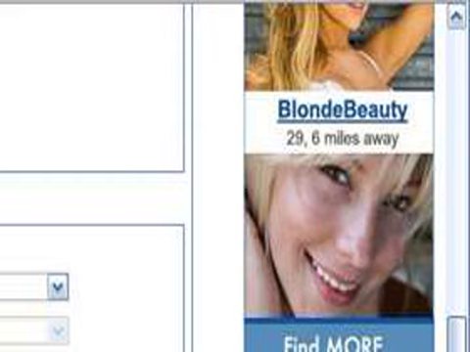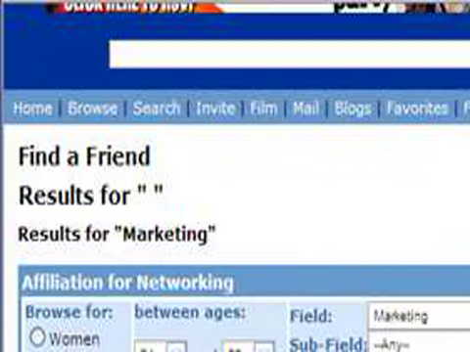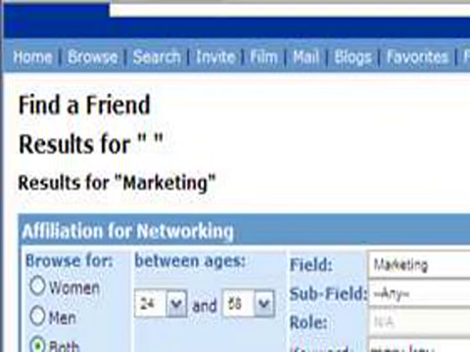Not in the dance or fashion category, possibly in a publishing or other category. These are all categories of interest. But your primary search is going to take place in the marketing category. Now, you could put in a subfield or a role, but it really doesn't matter. You just have to type in a specific keyword, and it will search through all of the folks who have indicated they've got an affiliation for marketing and indicate if that keyword is there.